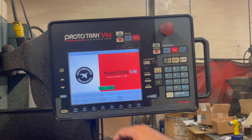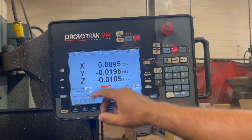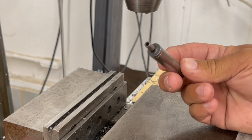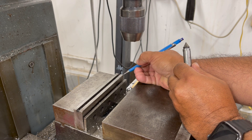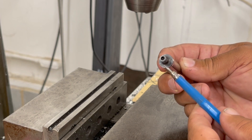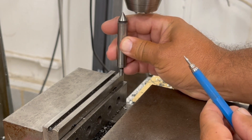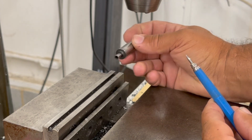Next step is press DRO. When you press DRO, at this point we're going to zero out our three axes. Our next step is to go ahead and use an edge finder to find our zero. I just want to clarify on the center finder and why I'm offsetting at 100,000s. So my zero point on X and Y will be right here on the vise. The diameter of the end of the center finder is 200,000s from outside to outside.